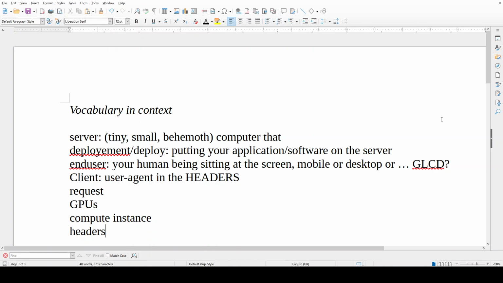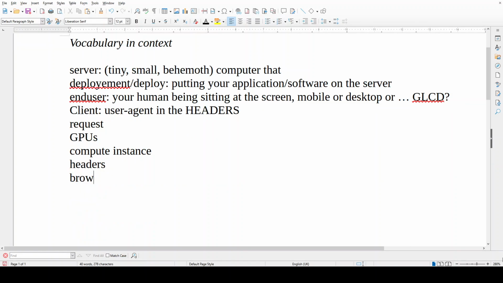You will experience no break actually. But client is your user agent, and the headers user agent is your browser. Browsers are Vivaldi, which is the one I'm recording here, screen recording here using OBS Studio. See, I would give you a dictionary instead of giving you a leaf out of my book.